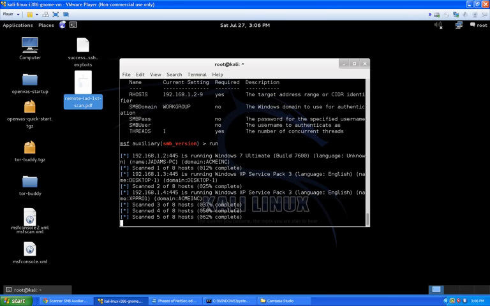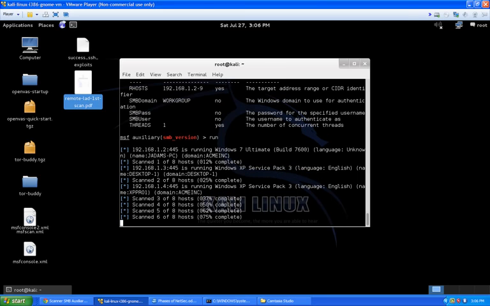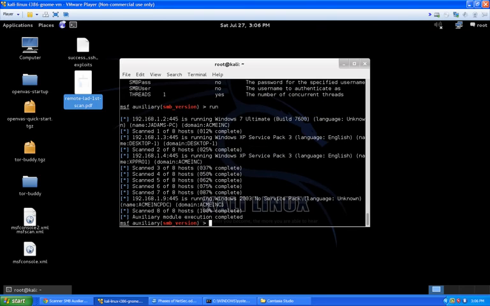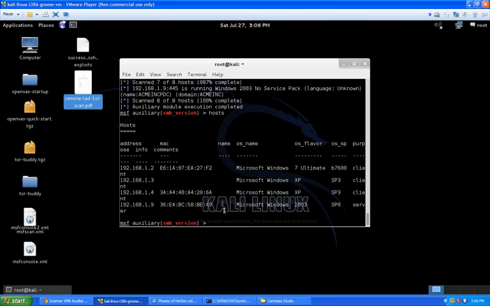And you can see it's going to take a little while depending on the IP address range you're scanning, your internet speed, your computer speed, all those things again, guys, factor into any of the scans that we ever do. So keep that in mind if things are going a little bit slow. Okay, so it said scanned 8 out of 8 hosts, 100% complete, auxiliary module execution completed. Fantastic. So now if we issue the hosts command again, now we have a little bit more accurate depiction of what our machines actually look like.